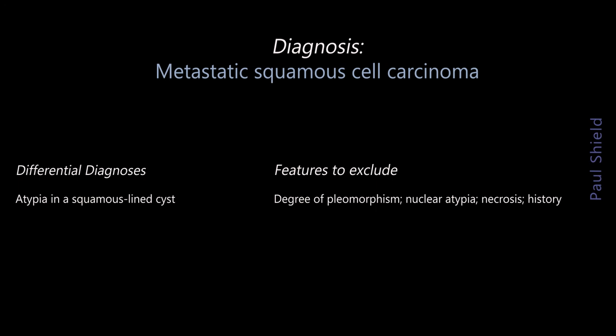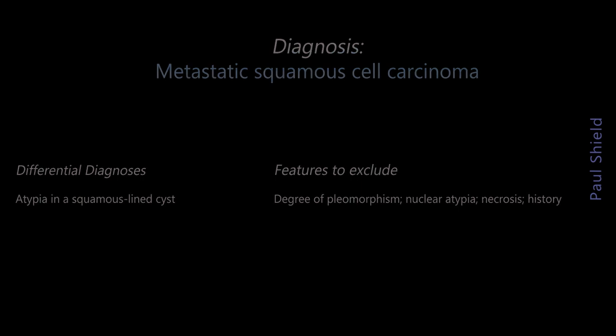that basaloid looking group of cells that I showed you towards the end that showed classic malignant features is always nice supporting evidence for a diagnosis of malignancy, as opposed to cases that just contain large numbers of well differentiated looking squamous cell carcinoma cells. Of course, any history would also be helpful, but it's certainly at the least suspicious for metastatic squamous cell carcinoma.